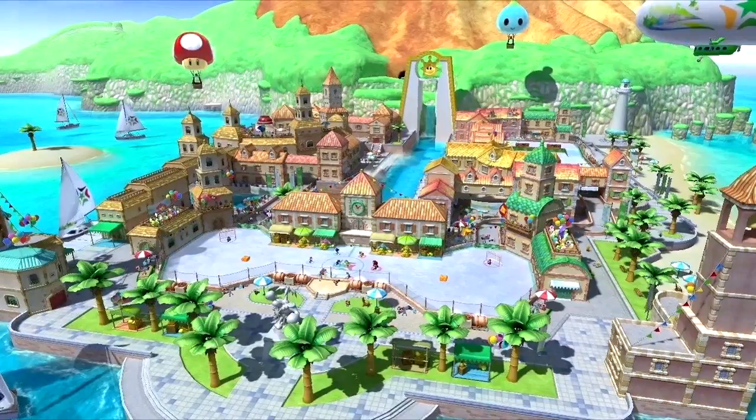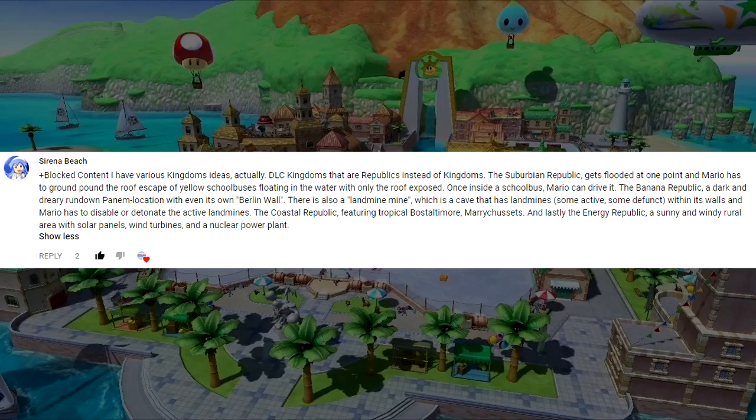Anyway, today's comment question, we actually have an answer which comes to us by Serena Beach, which is actually cool because that directly hints to Super Mario Sunshine. So thank you so much for sending in your comment, and it reads, "Hi Block Content, I have various kingdom ideas actually. DLC kingdoms that are republics instead of kingdoms. The Suburban Republic gets flooded at one point and Mario has to ground pound the roofscape of yellow school buses floating in the water with only the roof exposed.